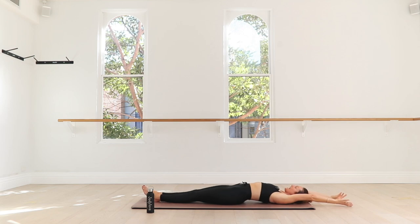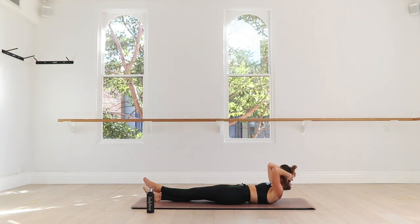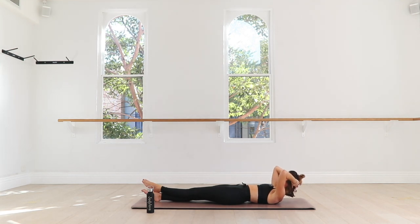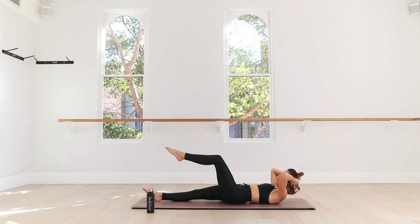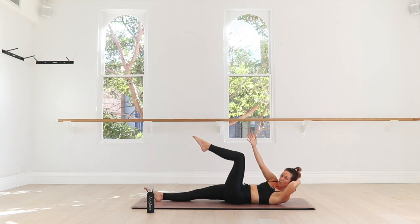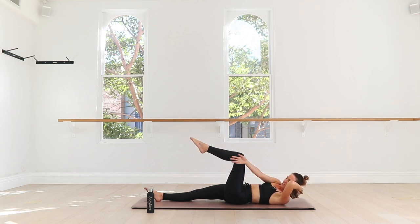Bring the knee in, curl up a little higher — just before you've got this. Three, two, and one. Take that leg out, stretch out through your body like a little inchworm — make some space. Cross your left leg over your right ankle, then take those hands back behind the head. Let's go to the other side. Take that nice slow curl up through the center, then inhale float it back down. Thinking the ribs sliding down to that stable pelvis as you curl up, then inhale take it down. Ribs slide down, abs zip up, curl and connect. Exhale — we're going to start to float that left leg to tabletop, knot the chin to the chest and curl. Float that left leg to tabletop, then all the way back down again.